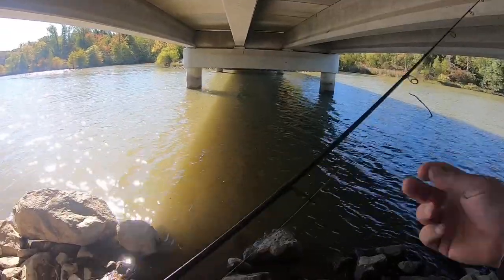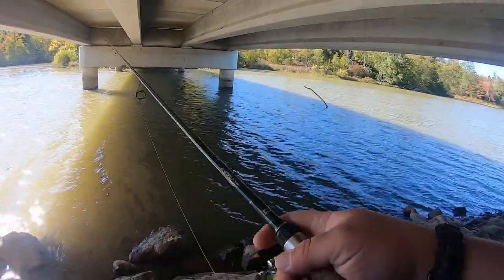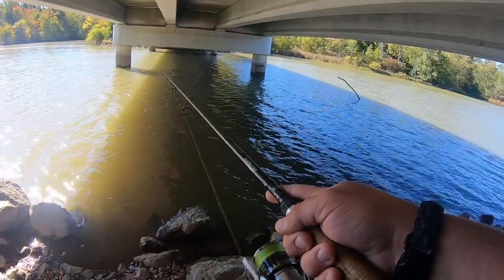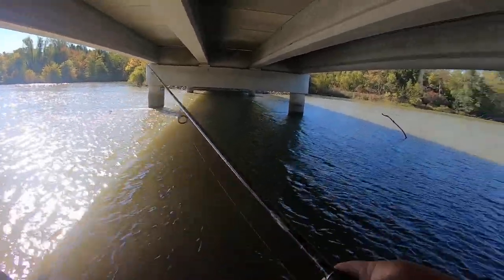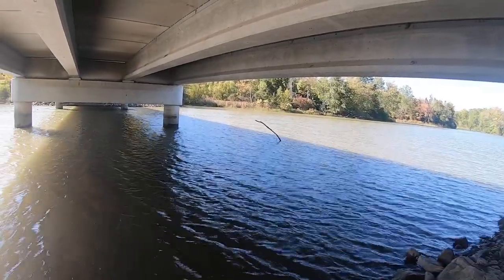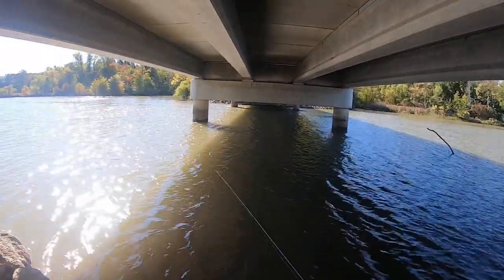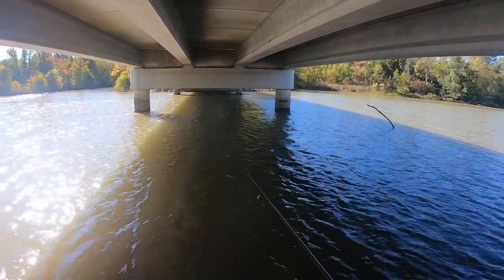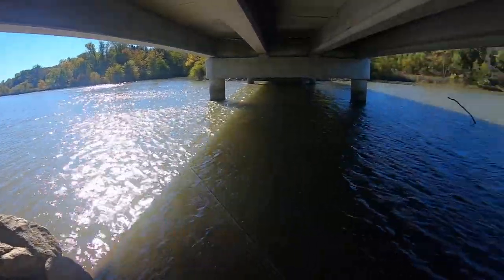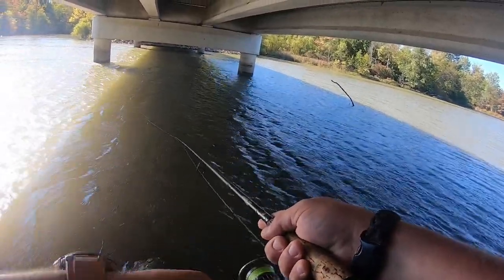Alright, we're in the last spot of the afternoon and we've got plenty of shade. The hardest part about fishing bridges for crappie is not catching them really - it's finding the depth that they're at and consistently staying at that depth. It's not real deep right here under this bridge, maybe six or seven feet. During the winter when this gets down to winter pool you can just about walk to that island down there without getting your feet wet. Finding the depth that the crappie are at is the first thing to try to do.